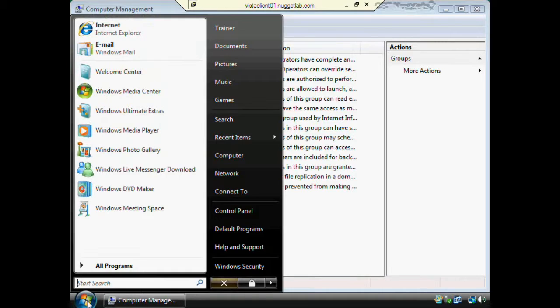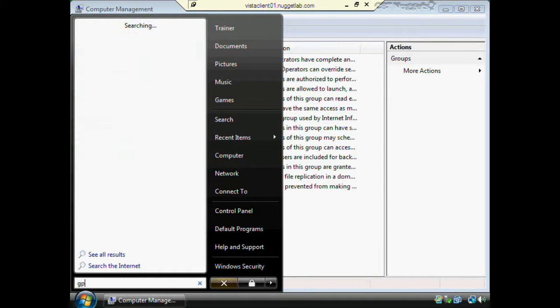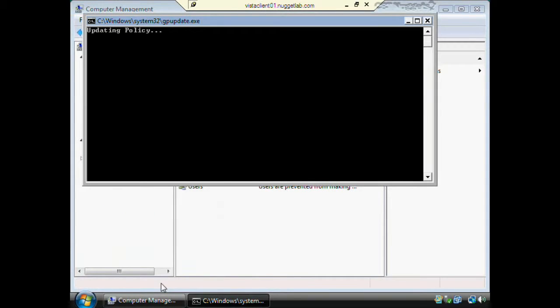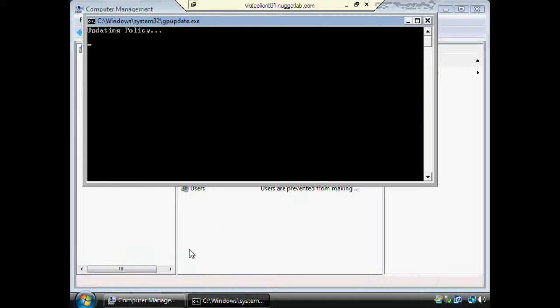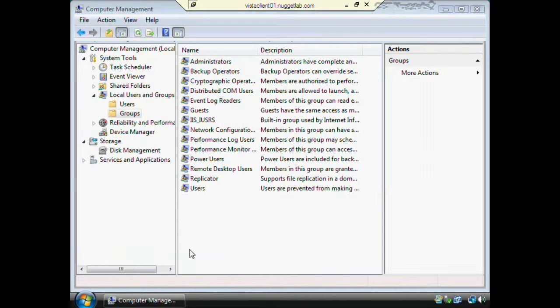Now what I'll do here is I'm going to GP update this real quick. Okay? And this should happen on the fly and while I'm even seated at the computer. So we should see the group membership change right away. Remember, before it was trainers, and then domain admins, and then the local administrator account was a member of that security group, of the local administrators here. Now we're going to see a change here, which is, by the way, going to be both good and bad.